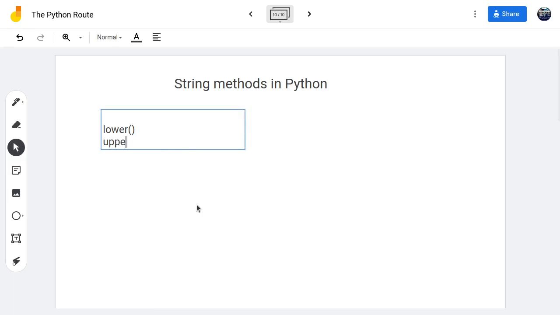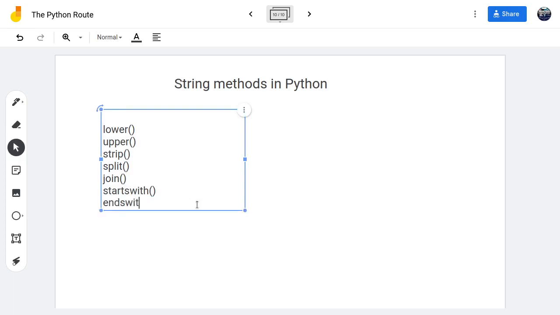So we'll have lower, we'll have upper. If you're here and you know some methods, please you may unmute and help me remind me some. We have strip. Just submit at random. I will hear you. We have split. We have join. We have startswith. Doesn't look like a basic method, but it's worth knowing. We also have endswith. We have title.